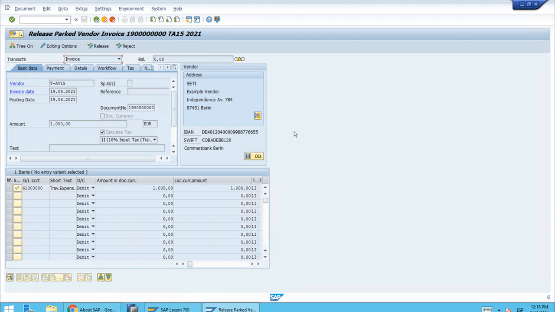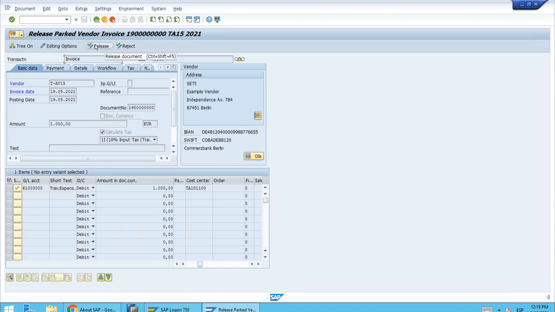Of course, the system will just show all the data for the document, and we are the managers, so our work is just to see that all the information is correct. We have to check that the dates are correct, the amount, maybe the tax code, of course the accounts, even the assignment, in this scenario, to a cost center, right? So we can look for the cost center field, check that the assignment has been done correctly, and in this scenario everything is fine. So these are the two options that we were discussing.